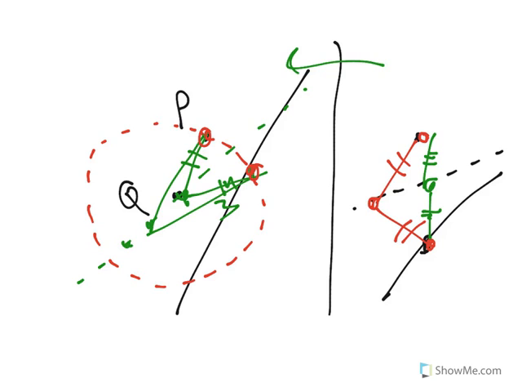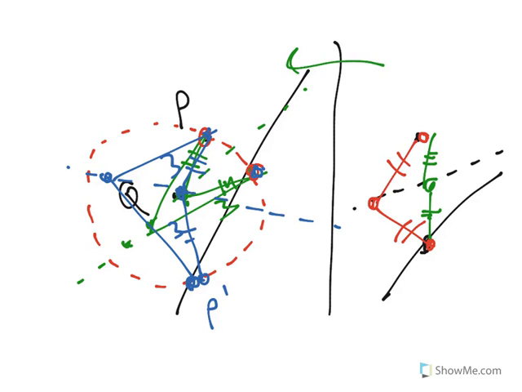Same thing is true if I choose this as my point to fold P onto. Any point on this blue line is equidistant from P and this P prime here. But Q's got to be on the fold, so those have to be the same distance. So again, if this was 3, this is going to be 3. So all 3 of these points, P and the 2 special points, end up on this circle.